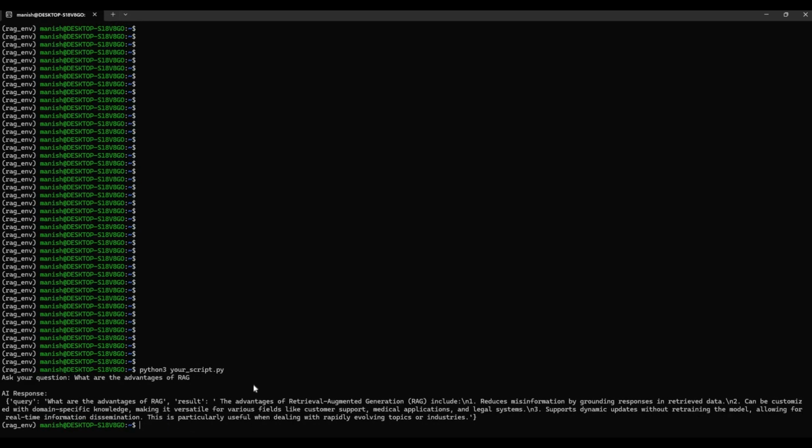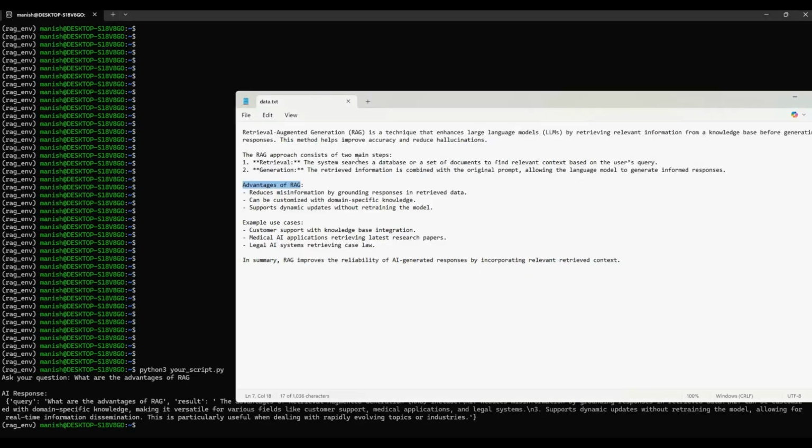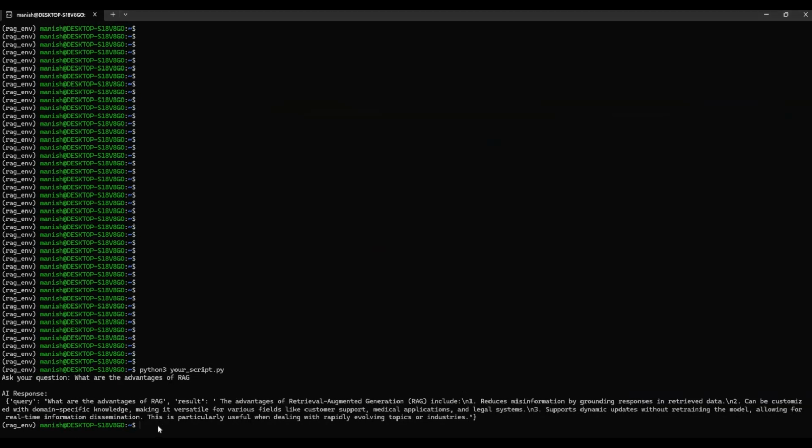Now let's ask a different question based on the input which we have provided. For example, the RAG approach consists of 2 main steps, right? So we'll just ask what are the steps in RAG approach.